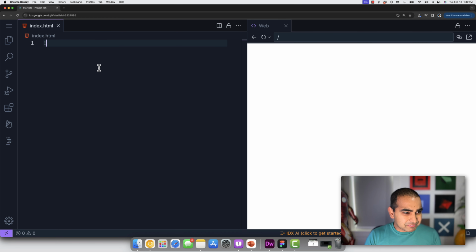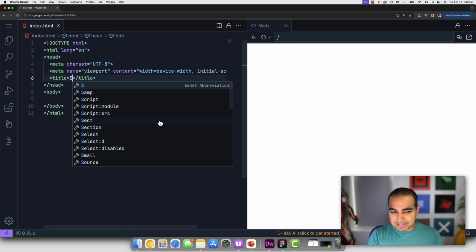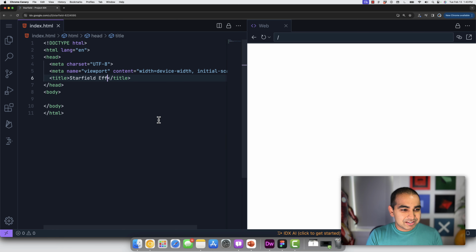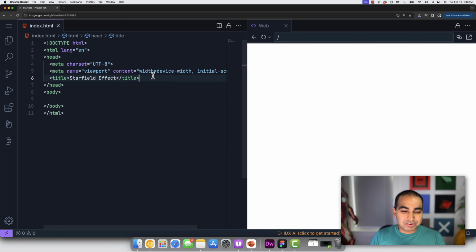All right, so let's go ahead and first create the beginning of the document, which is an HTML document. And so I added some boilerplate code here. If you are using VS Code, just use the exclamation mark and hit enter to get all this boilerplate going. So I'm going to change the title of this to be Starfield effect. And let me just make sure that when I refresh the page, everything's still good. Okay, nothing is changing here. Nothing is happening that's going to require a major preview to show something new here.